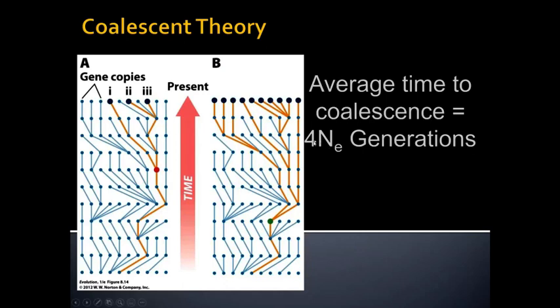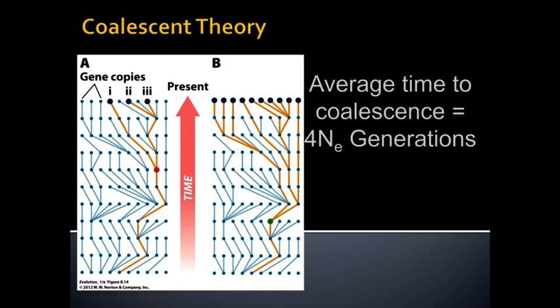Now this is in diploid, sexually reproducing populations. If it wasn't, that 4 would have to change, but it's still going to be proportional to population size. So the only thing that impacts the average time for coalescence, and this is if it's evolving neutrally, we'll look at natural selection here in just a little bit. But if it's evolving neutrally, the only thing that affects the average coalescence time is population size. And so notice that in large populations, if we have 1 million individuals, on average it's going to take 4 million generations to have coalescence occur. Okay?